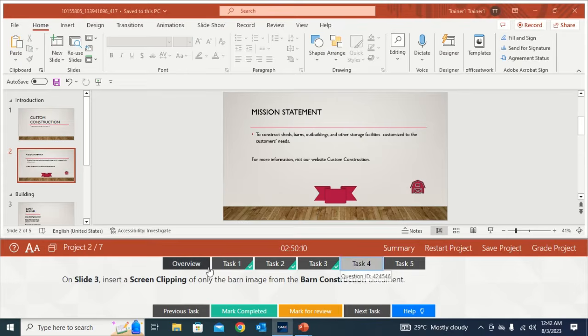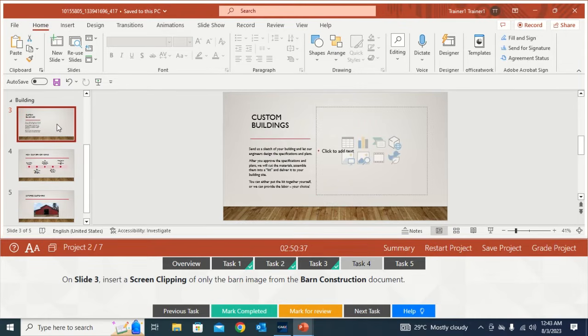Now task 4. On slide 3, insert a screen clipping of only the band image from the band construction document. So to insert this on slide 3, select slide 3.